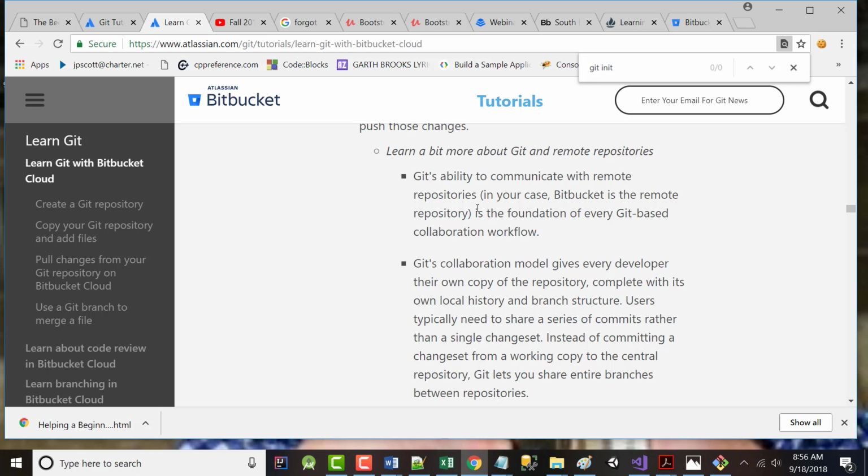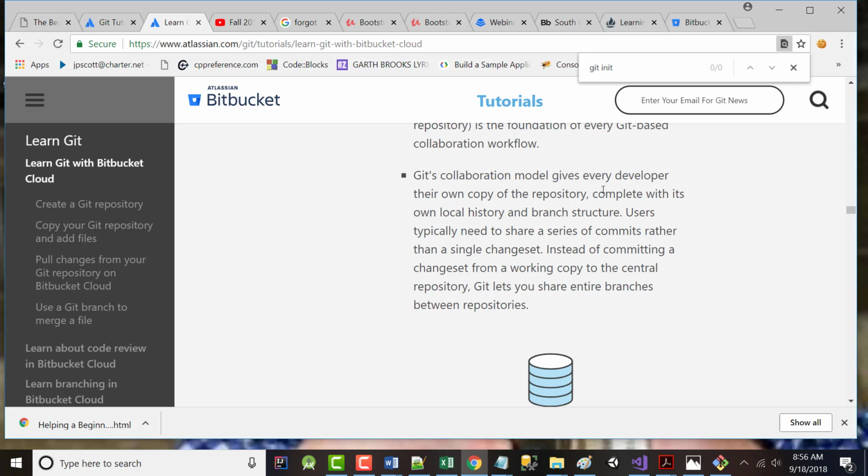All right. Second, Git's collaboration model gives every developer their own copy of the repository, complete with its own local history. So if you do what's called branch and you create a fork, if there were 10 of us in here and we were all working on the same project, we'd each get our own copy. That's what I'm telling you.